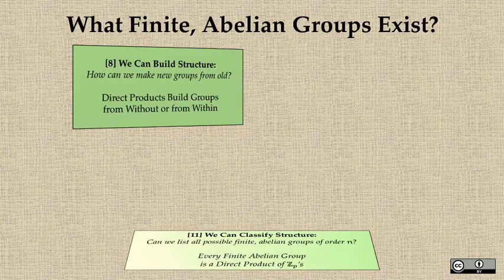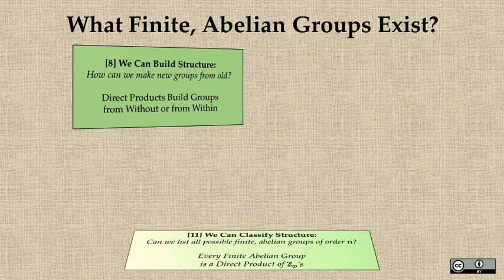So the standards that we've already seen up until this point: we've gone through the standard by playing the stack-it game of figuring out how to classify the structures for finite abelian groups of a given order, right? If I tell you you have 246 elements with which to build an abelian group, then you can give me a list of all possible abelian group structures that you can make with that set of elements, just by taking the prime factorization of that order and then stacking up the chips. So that was standard number 11.